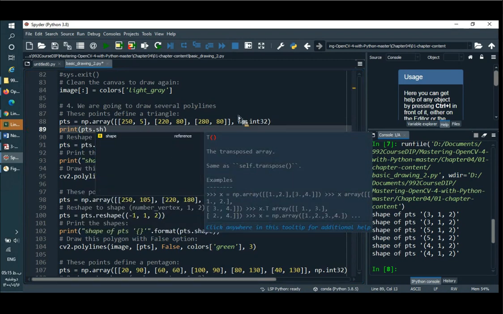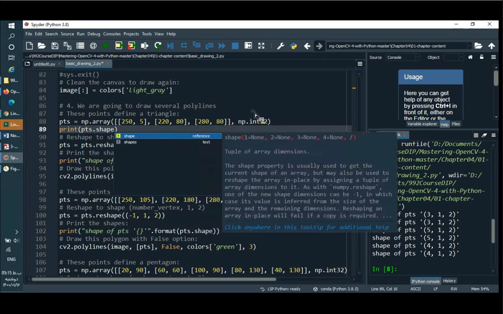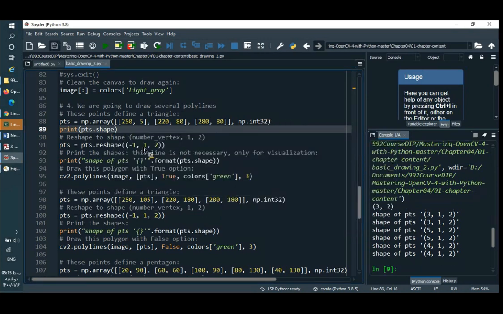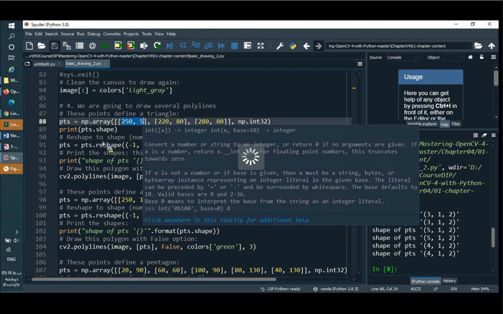But as I told you, the shape of this parameter should be number of vertices, 1, 2. Number of vertices here is 3, so it should be 3, 1, 2. So we change its shape with this statement.